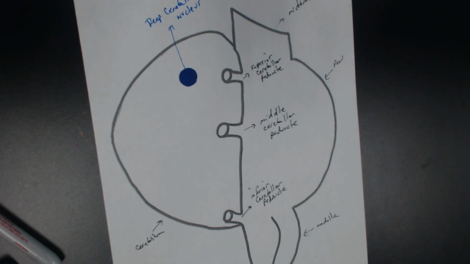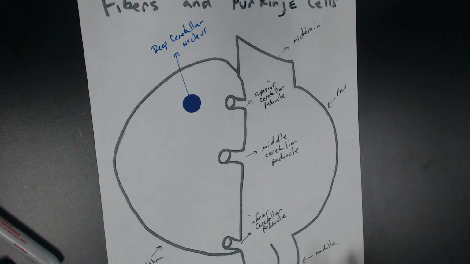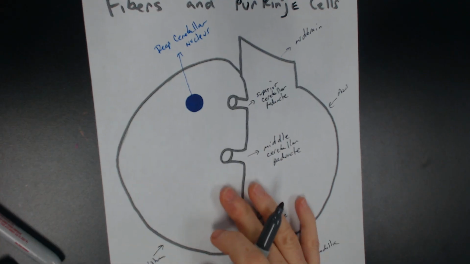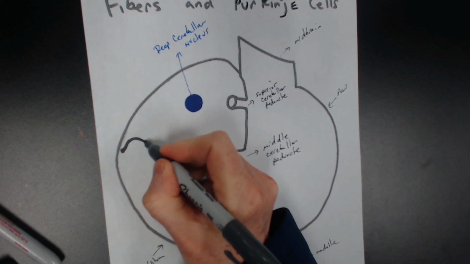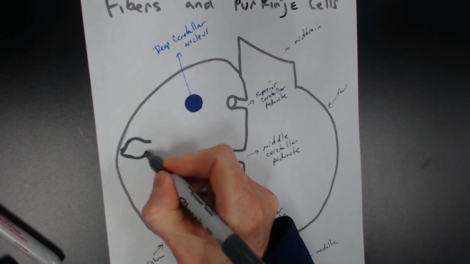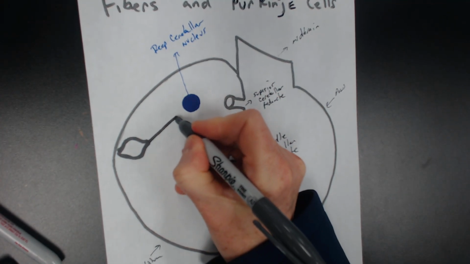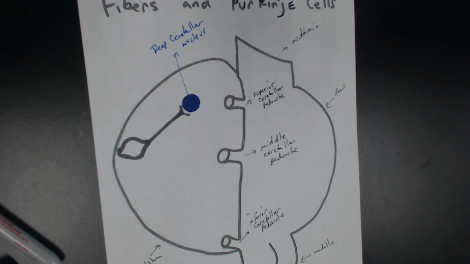You should also know this new word, Purkinje cell. It's going to be a main connector to the deep cerebellar nucleus. These Purkinje cells are found throughout the cerebellum, in all areas, and all areas of the cerebellum are associated with their own deep cerebellar nucleus. If I represent this Purkinje cell, to me it looks kind of like an onion shape, sort of like that. This Purkinje cell is always associated with its region's deep cerebellar nucleus. The connection is always there.